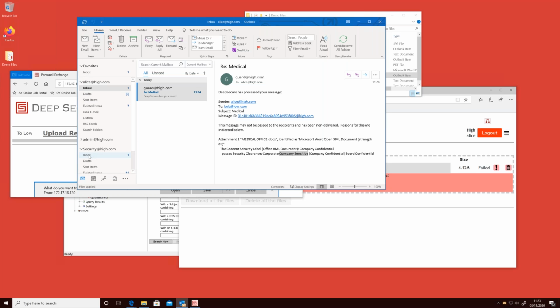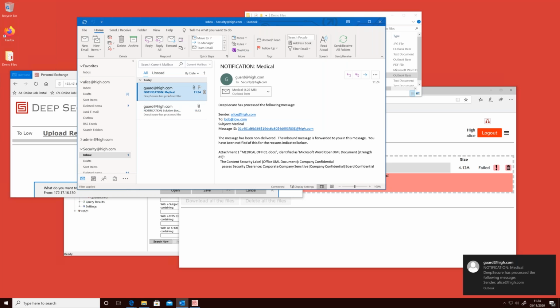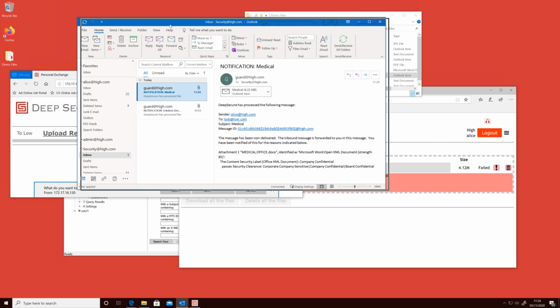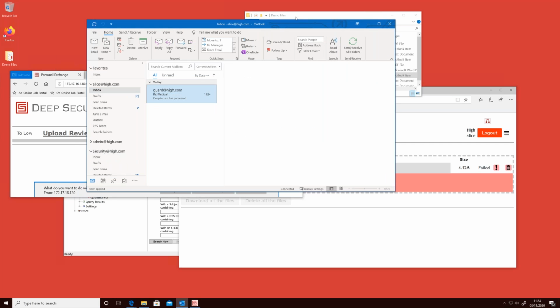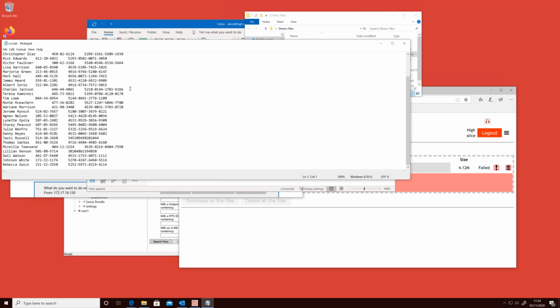And in this case, also our security administrator has a notification that the message has been blocked and the reason why. So the policy enforcement there, making sure that we're not sending out stuff that we shouldn't do to the wrong people. If Alice wanted to be a bit more nefarious and actually leak out some information, then she might consider just sending out, for example, some credit card details.